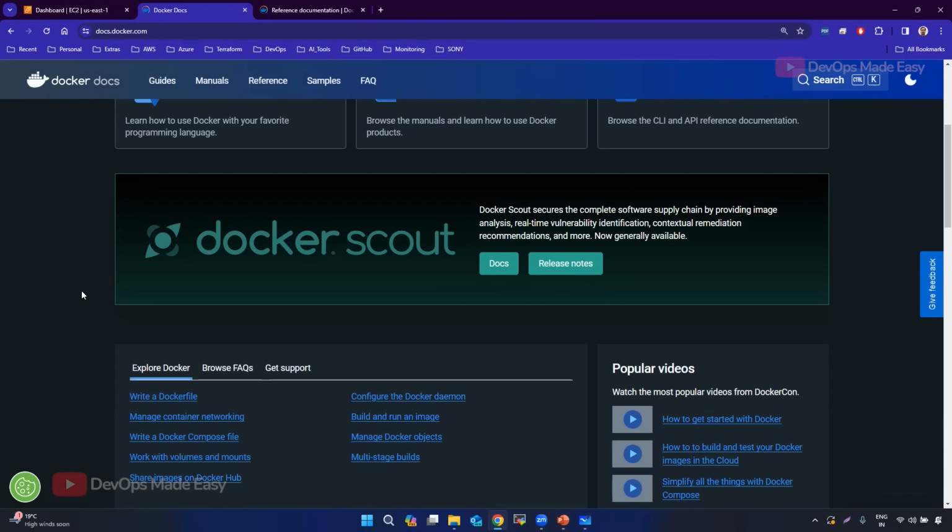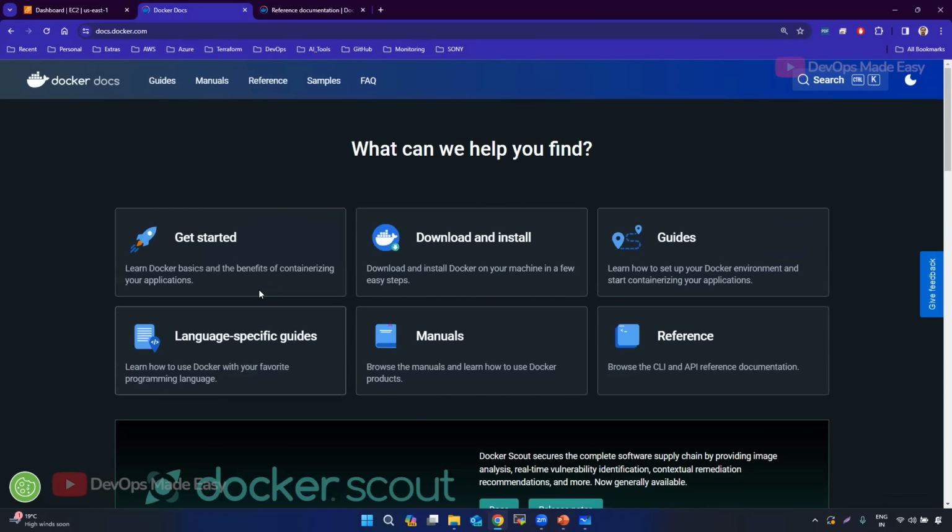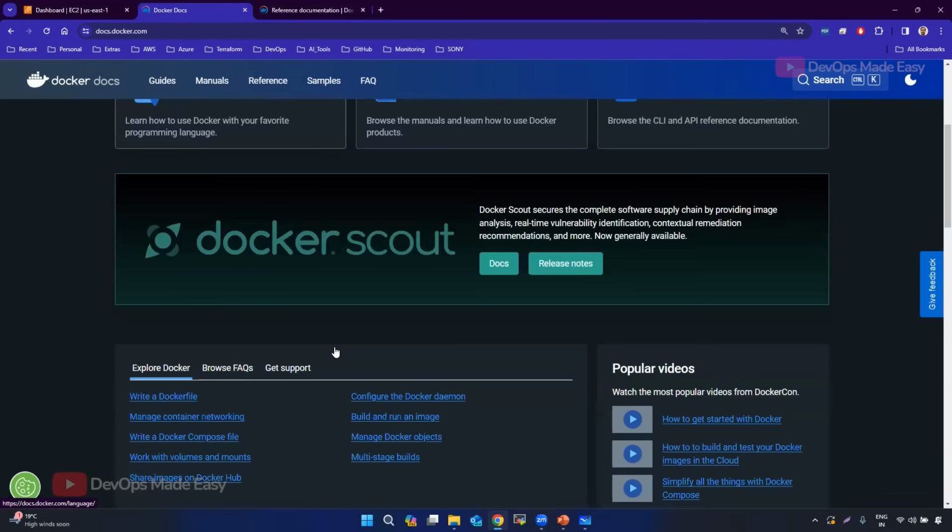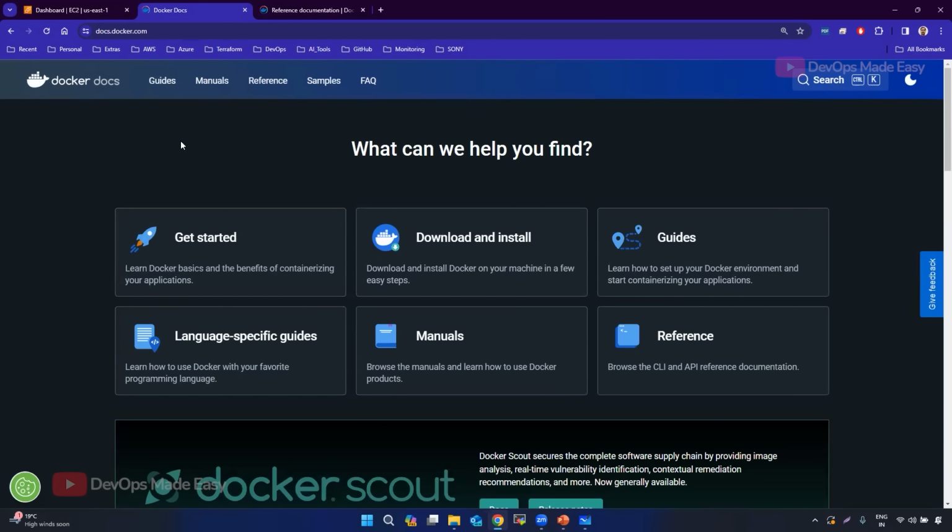But Docker will always be there. It is one of the best tools to create images, run containers, and all those things, which means there will be continuous development and new feature releases for Docker. So you need to check the Docker documentation regularly. Got it?